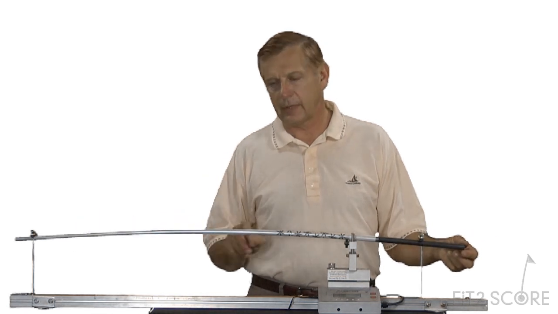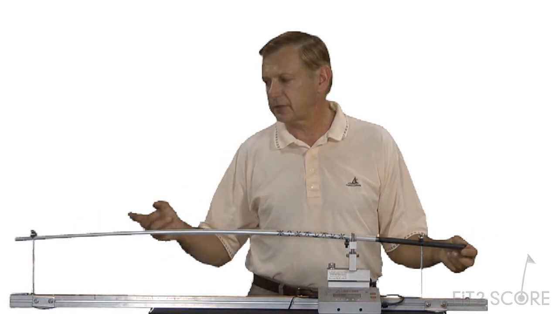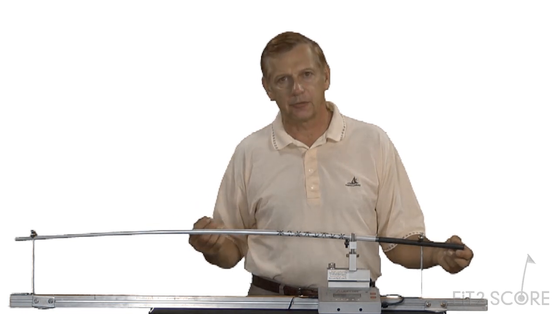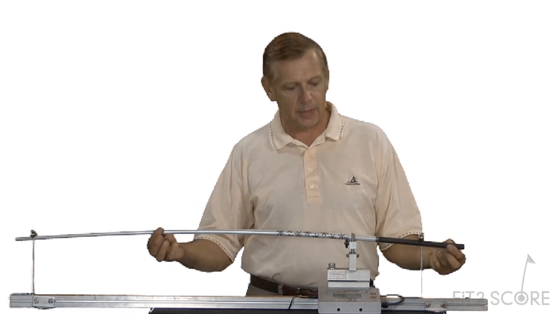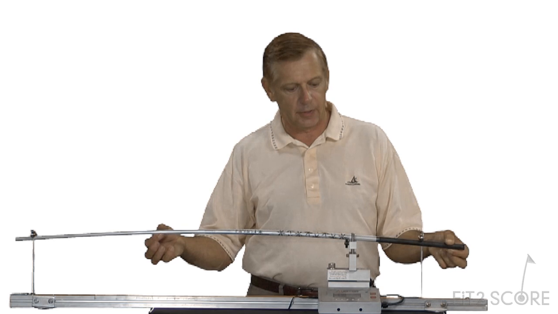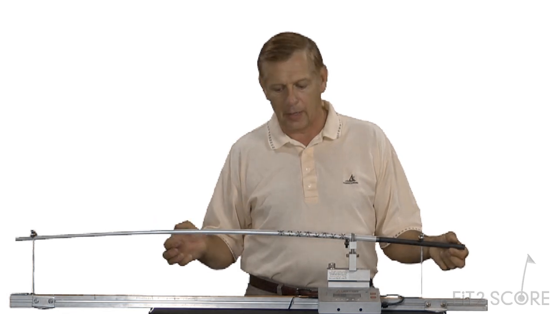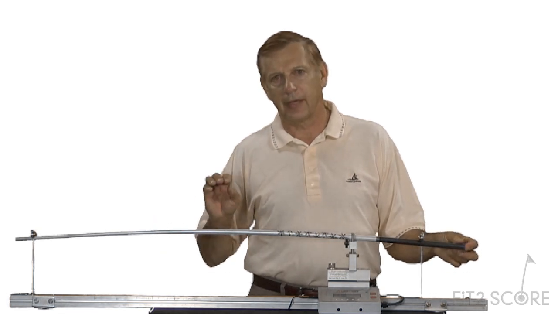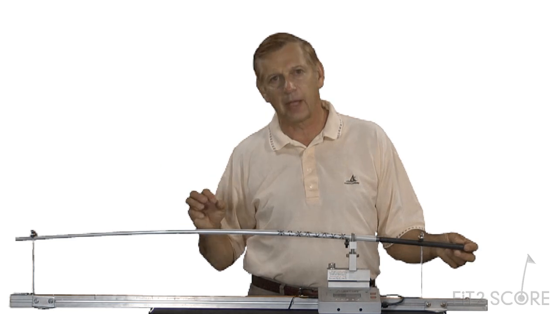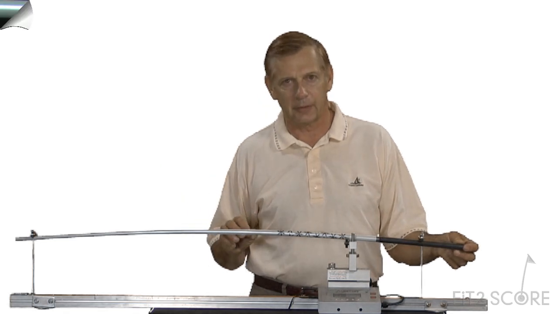Now, you can't see the black line on this shaft because this is opposite-handed, and the black line is towards me right now. But as I spin this shaft, I will again feel that spot where it is snapping to what is believed to be the spine.